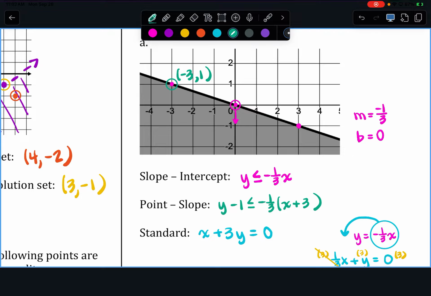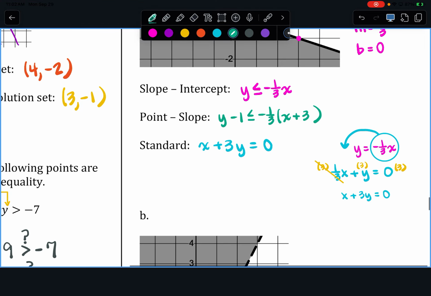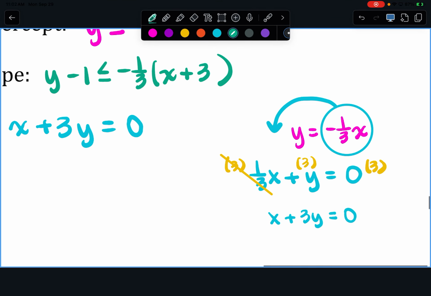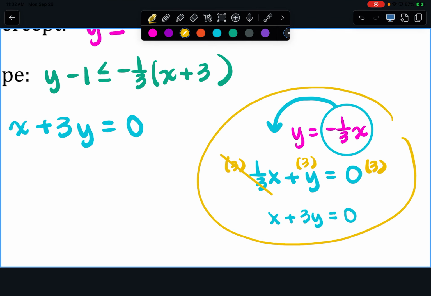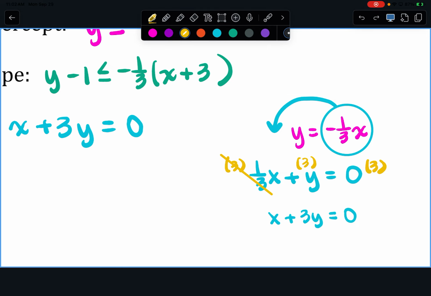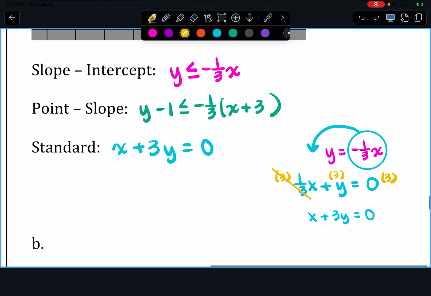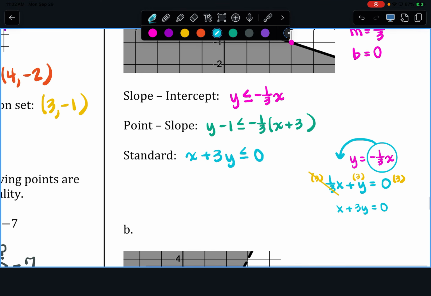Now, as far as our standard form, we do need to ask ourselves, at any point in the converting process, did we multiply or divide by a negative number? And no, we didn't, right? We multiplied by a positive 3, and that doesn't make any change in our inequality symbols, right? So this one would also just be remaining a less than or equal to the whole time. Okay. Oh my goodness. Sorry about that. Okay, so all less thans are equal tos.